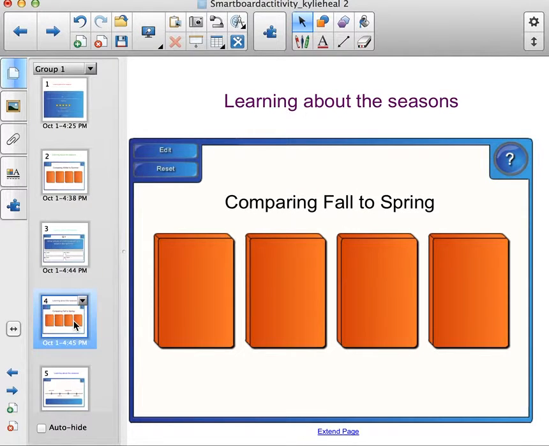As we saw in the second activity, students will compare fall to spring. This one is just like activity 2, where the students will have to click on a block and then click on another block. If they do not match, then the students will have to memorize which one they clicked on and what each block said. This will allow them to see the differences between fall and summer.